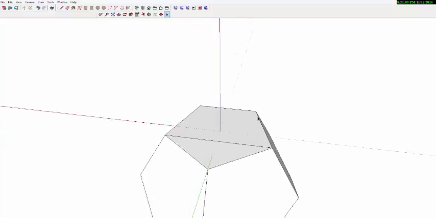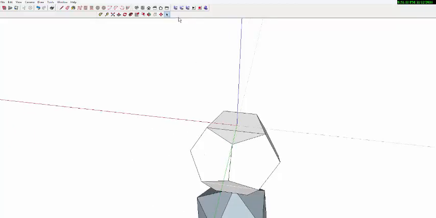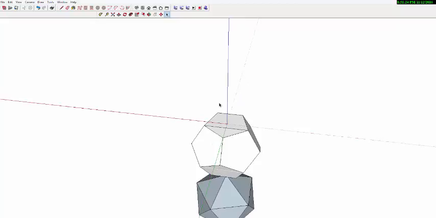Okay, now I have to bring the other one up, and I'm going to bring it up all the way till these lines around this pentagon intersect about the midpoints of each one of these. So let me back out here, and I'll select this guy here, and I move it up.